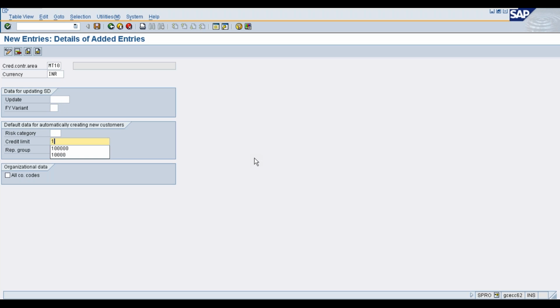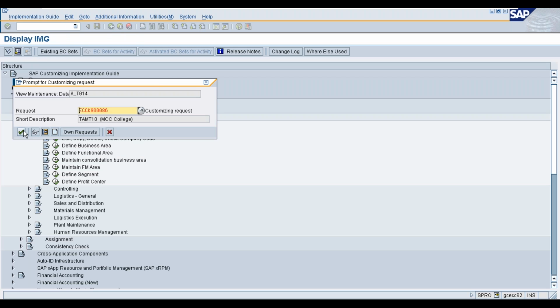Next we have the credit limit. In this credit limit I'm taking 1 lakh. Do not enter any other parameters or fields. So you update only 3 fields: credit control area name, currency INR, and credit limit. Finally pick save and save it.